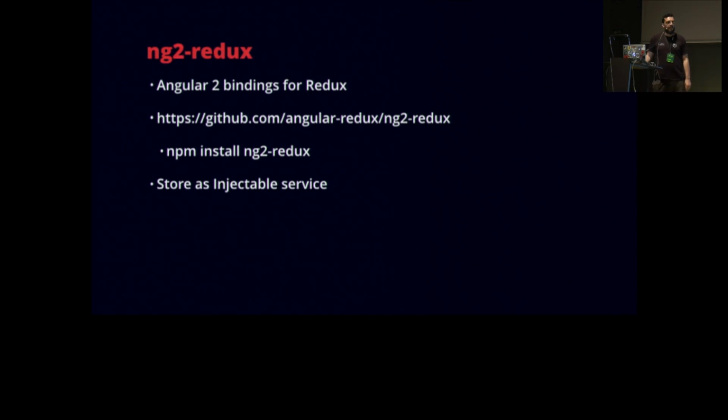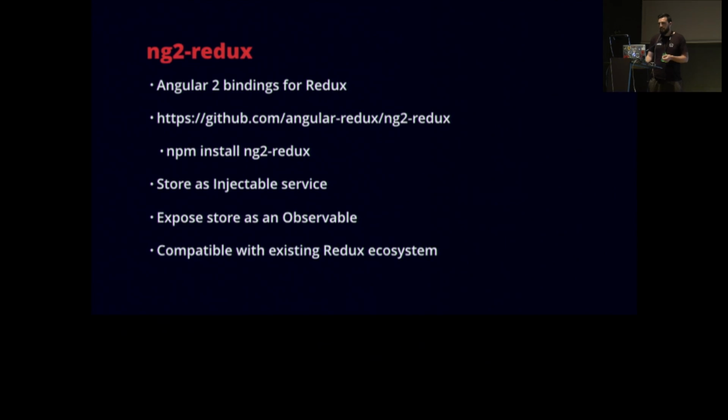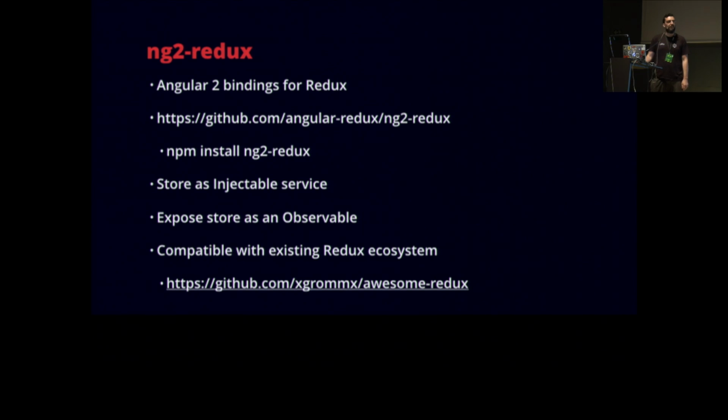Some of the features it has are that your store becomes an injectable service, and you can also expose the store or slices of state as an observable. It's also compatible with the existing Redux ecosystem. Redux has been around for a year or two and has been really popular with React, but there's an entire ecosystem of middleware and tooling that NG2 Redux is compatible with. If you want to see all the awesome tools that can be used with Redux, you can follow that link there.